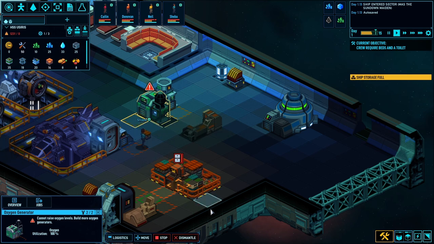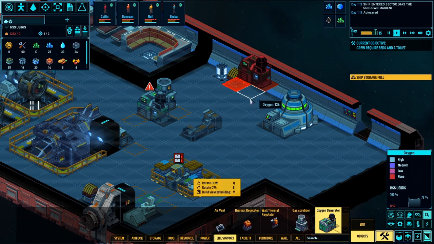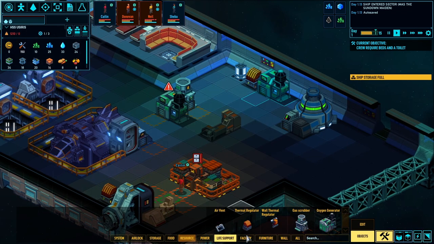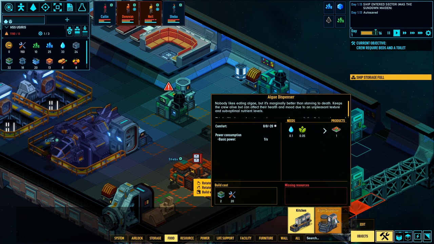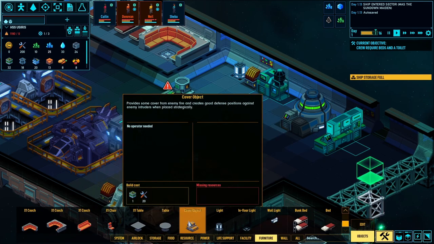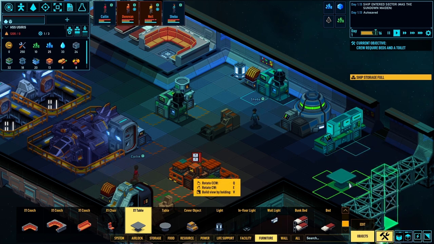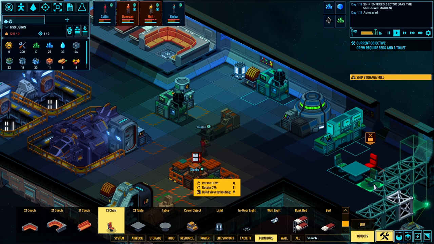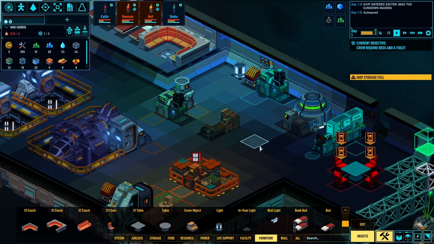Build more oxygen generators. Okay, let's get another life support oxygen generator. Let's put it in up here this time. Food. Kitchen. Let's put the kitchen here. Algae dispenser. Don't think I want really one of those yet. Furniture, cover object. Table. Let's probably put in a table for them to eat at. We'll put that there. And we'll put a chair there. A chair there. A chair there. And another one here. That will give everybody somewhere to sit.